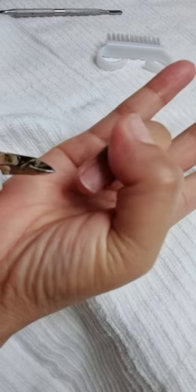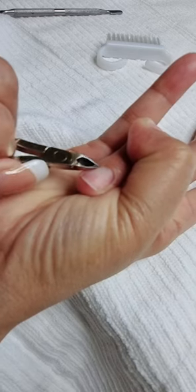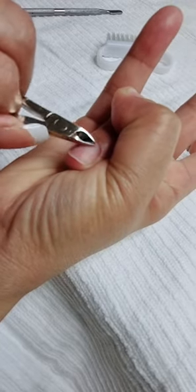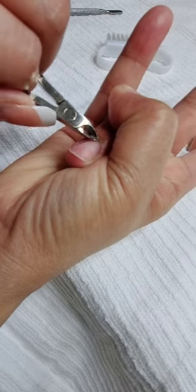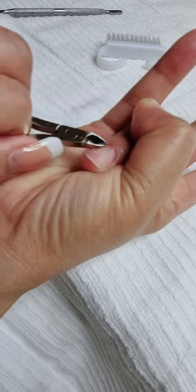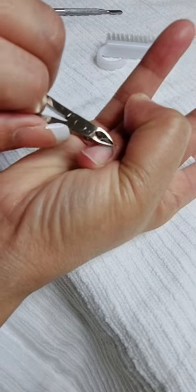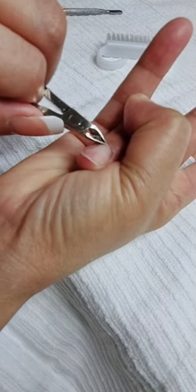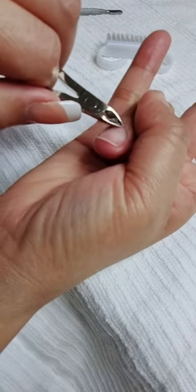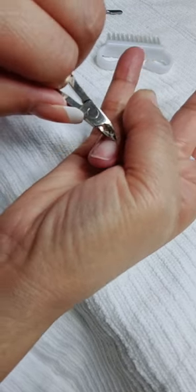To cut it off, and of course I don't overcut it, I just cut enough to clean it up to keep my cuticle sides clean and ready for the product application. So what I'm doing is I keep pulling my skin with my thumb in order for me to cut, to clean up the pterygium or the non-living tissue from the inside.